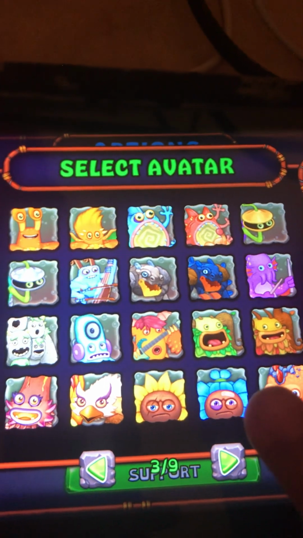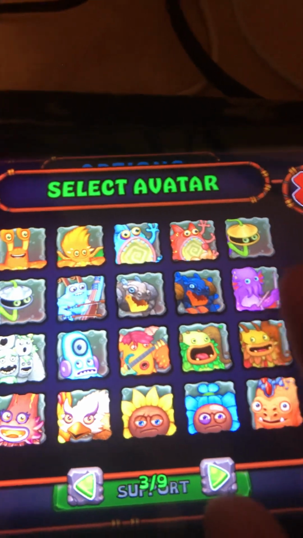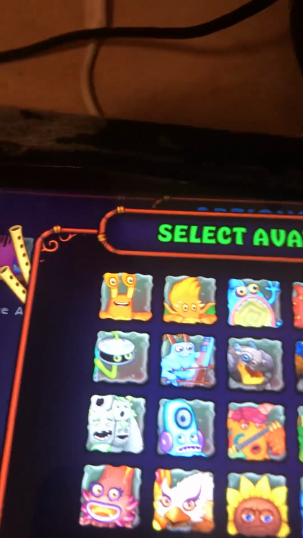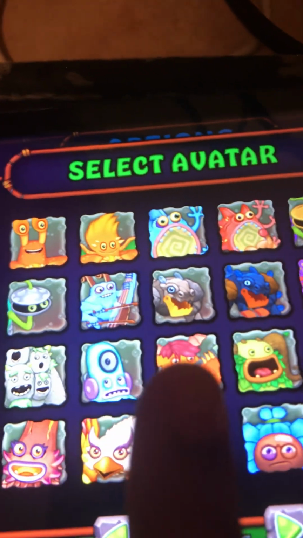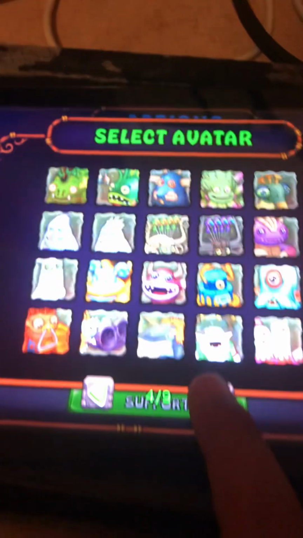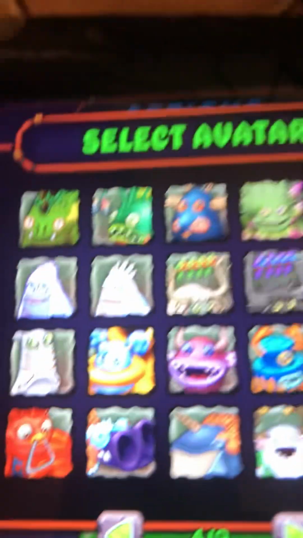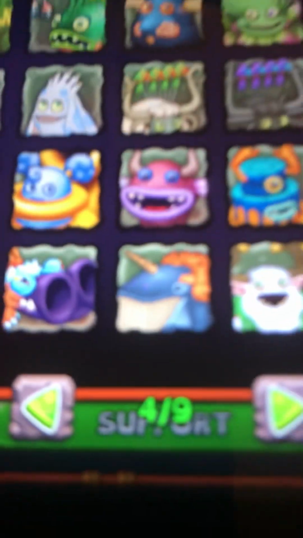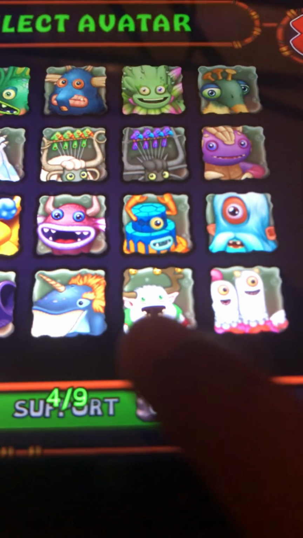The only thing is that I don't have the rares of the Water Island Quad, the Earth Island Quad, the Cold Island Quad, or the Air Island Quad. I just have the Quad Island Quad right here. Here's the Fire Island. Look. And I got a Bowhead too. This is impressive. And I got a Yo-yo's Mushroom.